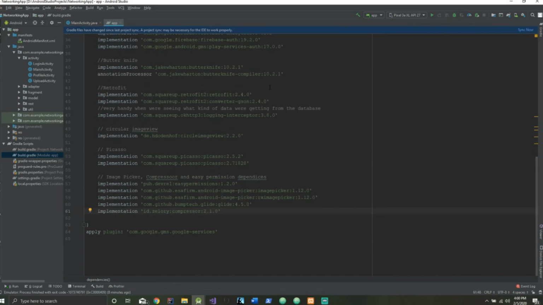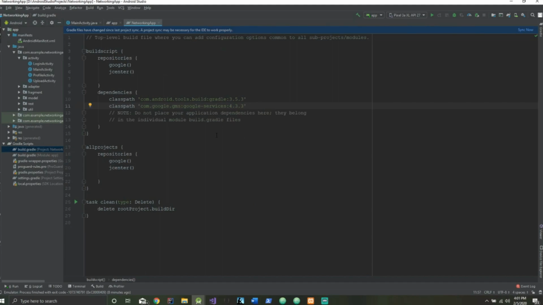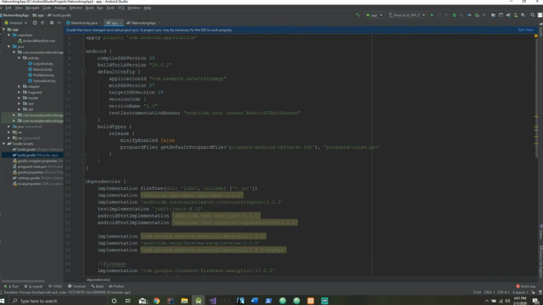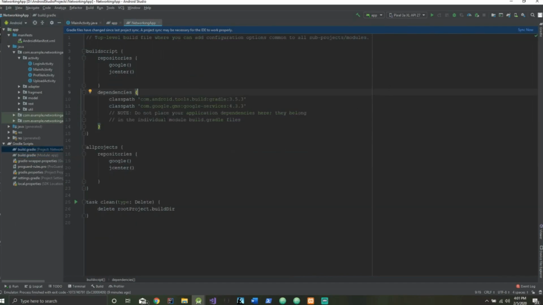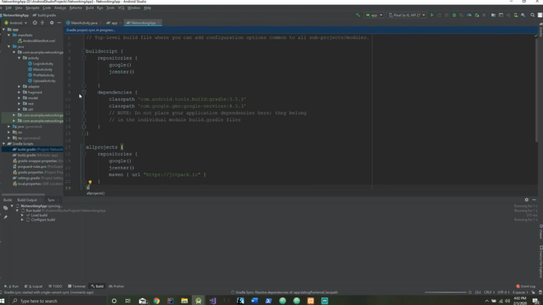Okay, we're not going to sync yet because we have a few other things to add in our build.gradle. And I'm sorry, this is going to actually be inside of our module app. We're going to scroll up right underneath build types and give that a paste. We're going to do packaging options, exclude the Java properties, and now over to our project level. So inside of all projects, we are going to copy and paste this line of code here. Jitpack.io, and we're all set with that. So now let's go to our upload activity and start work on this after syncing, of course.